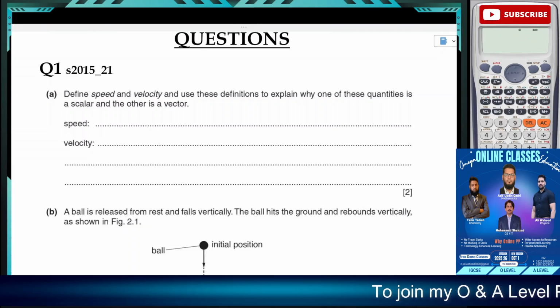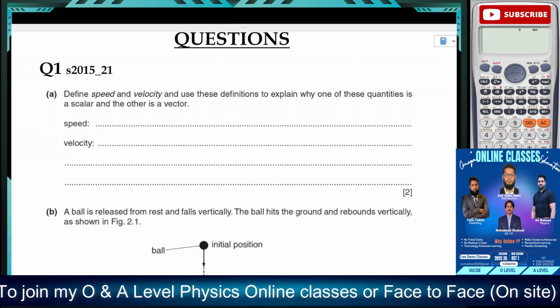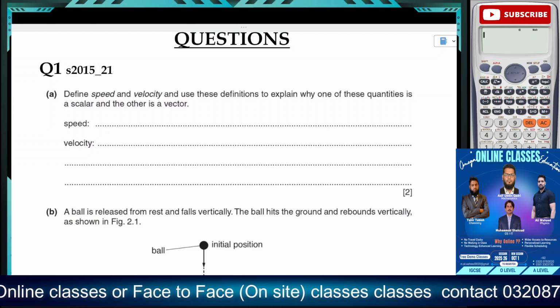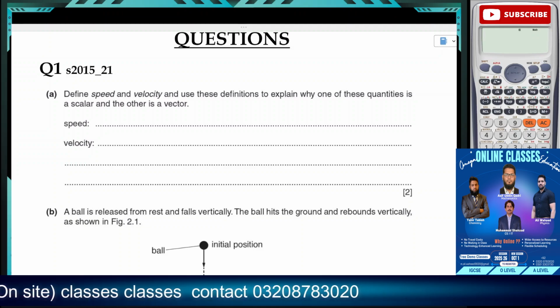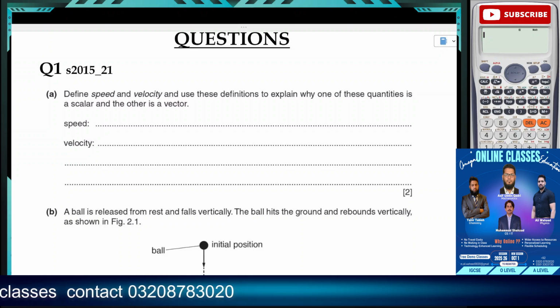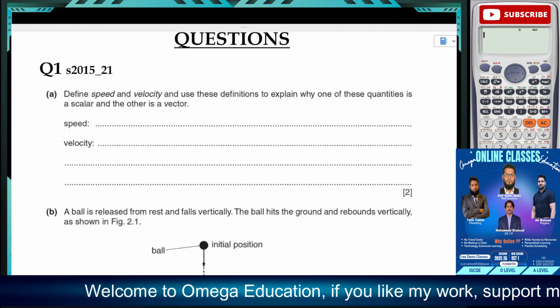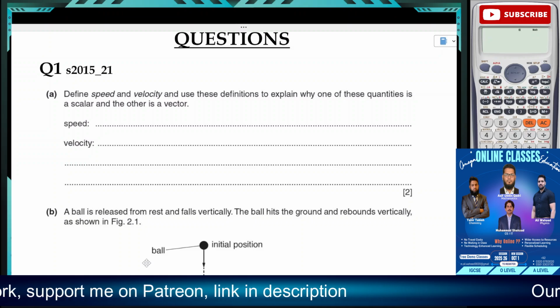All right, so here we have, let us start off with the first question, which is an easy one. So I'll probably skip this one. That reads, what is the difference between speed and velocity? So speed is distance over time and velocity is displacement over time. What is the difference? How is one quantity different from the other? Speed has magnitude only, but velocity has both magnitude and direction. So I'll just skip this one.